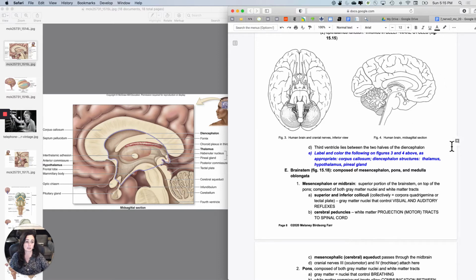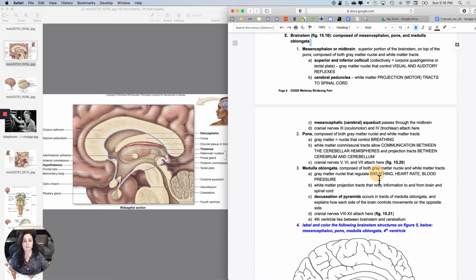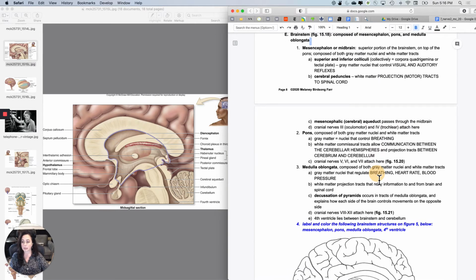You should be able to label the thalamus, the hypothalamus, and the pineal gland. So remember, just look for your chicken head. The head part of the chicken is mostly thalamus. This part, the beak part, is mostly hypothalamus. And then the little pokey-offy thing across the back and a little bit to the top is the epithalamus that contains the pineal gland. Okay, so now let's move down and do the brainstem.